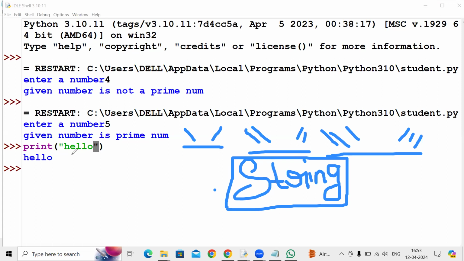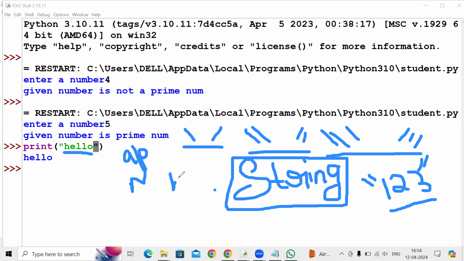A string is a collection of characters. It may be alphabets, numbers, or characters. Suppose you mention 1, 2, 3 in between double quotations, it will print 1, 2, 3. If you mention hello, it will print hello.